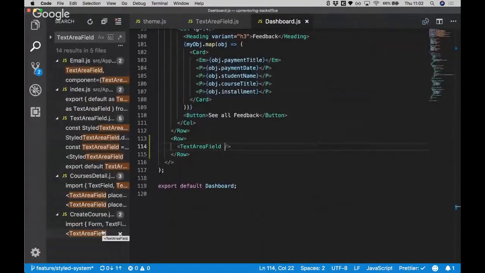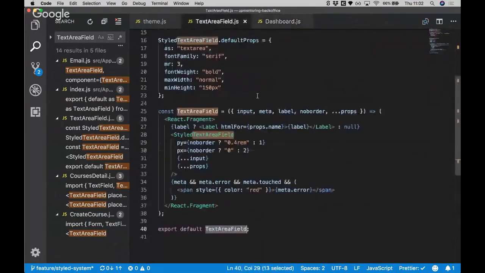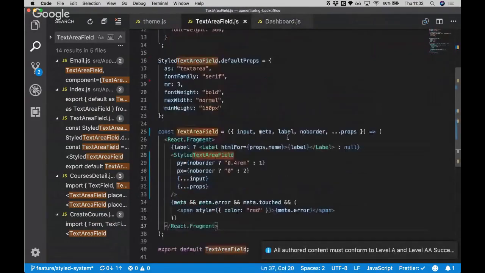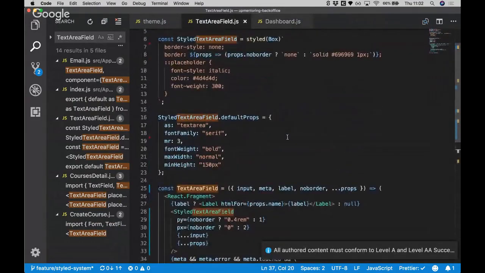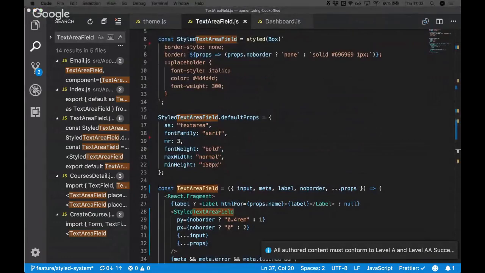That's cool. Just think about this. If you go back to the text area field, when you have an expression or you are responding to another prop to define something that is in the style system, the best way I can find is to do what we did in line 29.